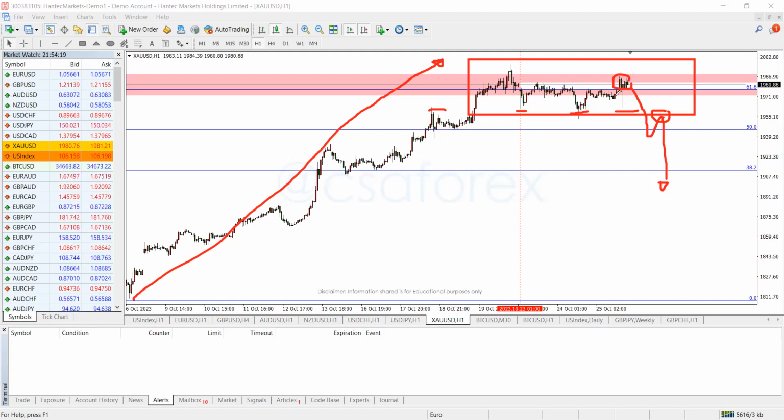Because the truth now also is that this level might not hold and then it might push higher. If that happens, then it changes the perspective that we already have for selling. And then we have to reanalyze the market, right? And that's what we need to be doing as traders. But for now, my bias is a sell, right? My bias is a sell based on the daily, 4 hours, and then I'm using like the hourly.